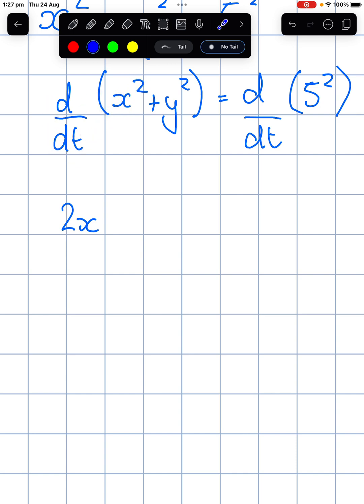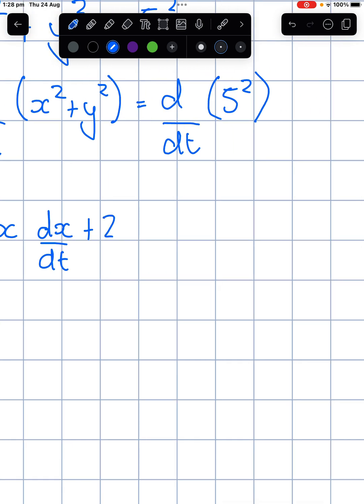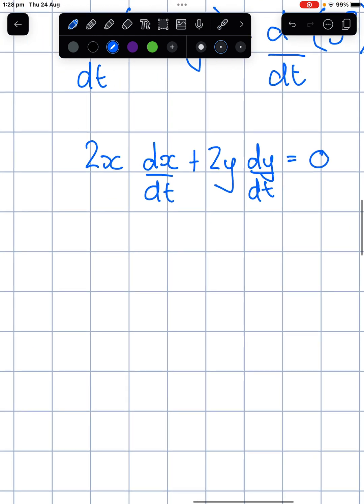We're doing implicit differentiation. So we're going to go, well, this is dx dt. Okay, and then our next one here, we've got 2y, but we've also got dy dt, because this isn't, the variable is not t, it's something else. So we've taken the derivative of y with respect to t in that space. And then the derivative of this last one is just a constant, so it's going to equal 0.